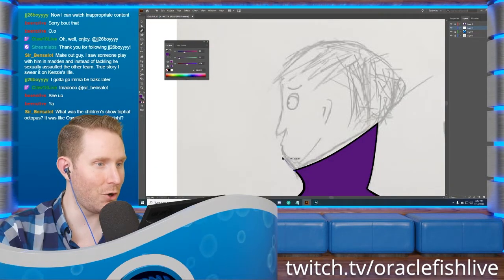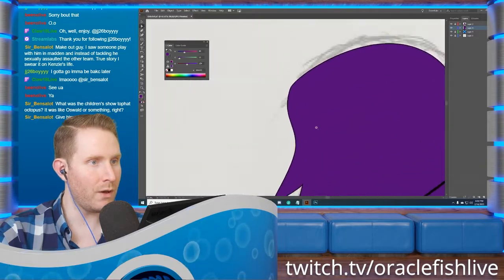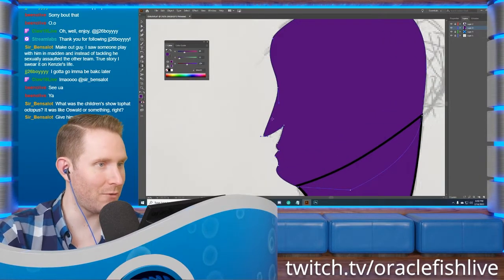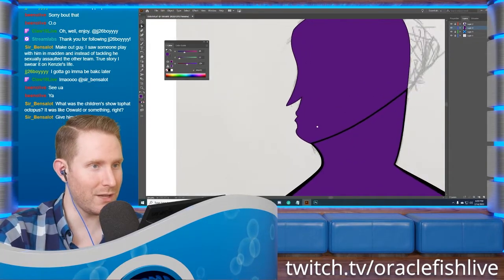We're gonna give him a little bit more of a chin, I think, to make him look fancier, which we just want to do the silhouette right now, then we can come back and add interior lines. Beautiful. I think we need an extra point on the nose to make it the shape that I really want, which is that really unnatural shape that people get nose jobs to get, where it's really curved, like so, you know, that really attractive nose shape.